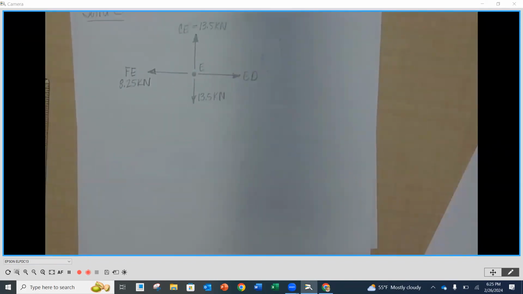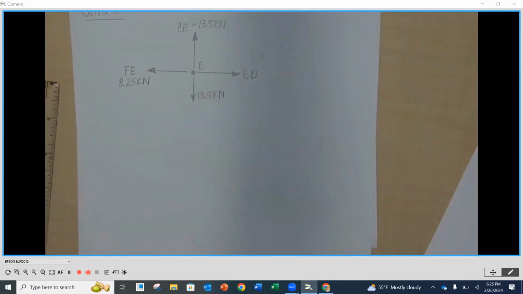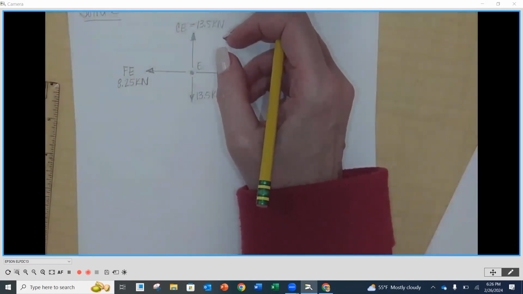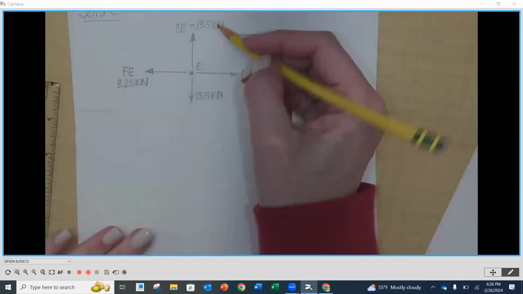Because as we look here, if we would sum our forces in the X, what would we get? 0, right? It's in equilibrium. If you would get to a joint like this and you have an external force and the only other force here is its value and your force is something else, you did something wrong along the way. Okay, unfortunately. Then you have to go back and see. But this is good news.